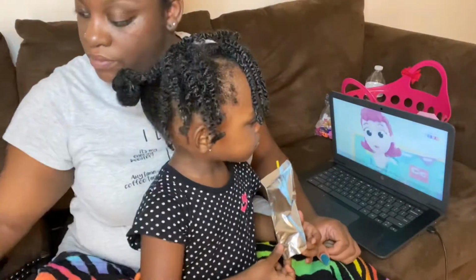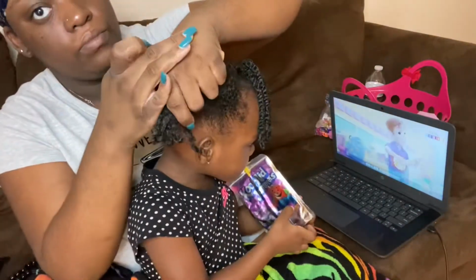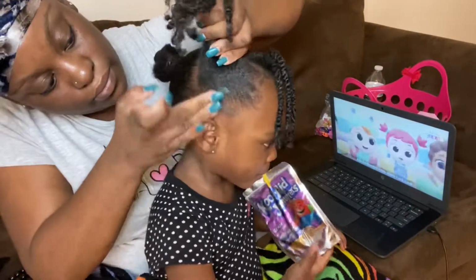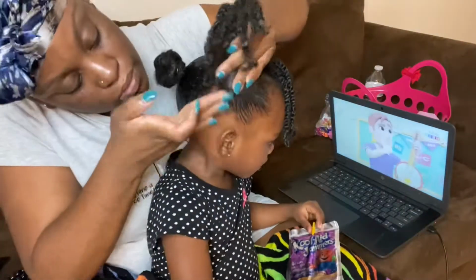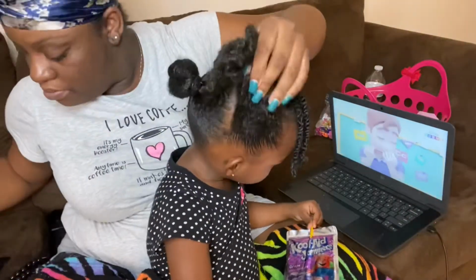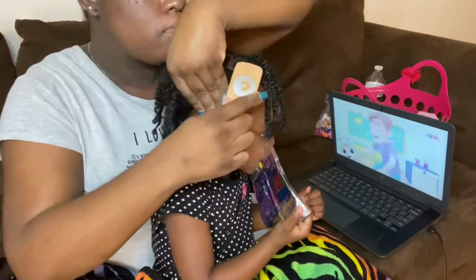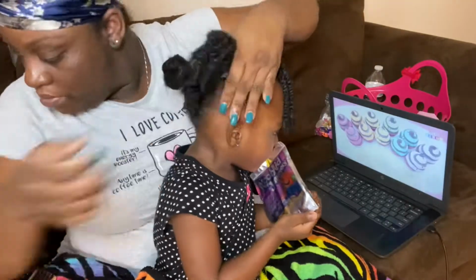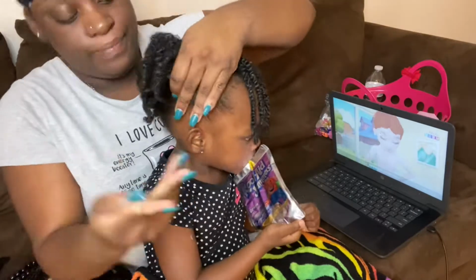Now as far as that edge control for my child, I use jam or either Eco Styler gel, works fine, slicks her hair up just fine. My child does not wear a scarf, stocking cap, or bonnet. She will not keep it on her head. Hopefully as she gets older she'll wear it, but she's just at the age where she does not like things on her head, so she will snatch it off. So that's why I try to get her edges as slick as I can so that the style can last.